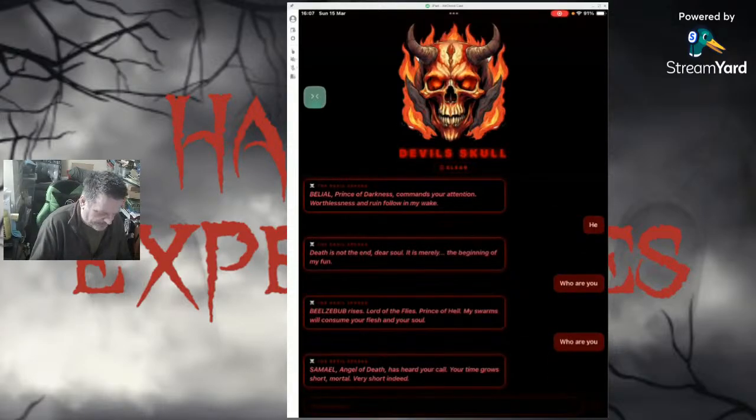So you get several different demons coming through. It's kind of random which he picks, like Bilaya, Beelzebub, was it Samuel, whatever he's called.